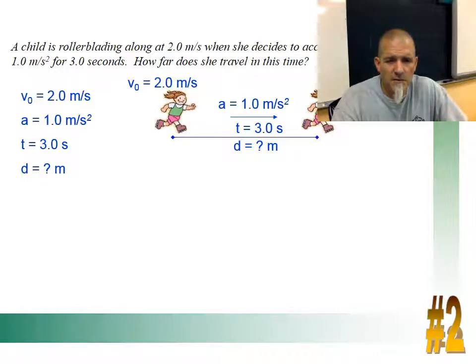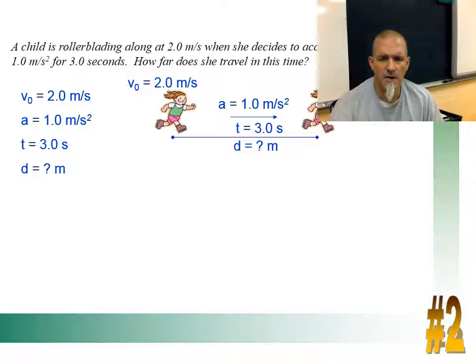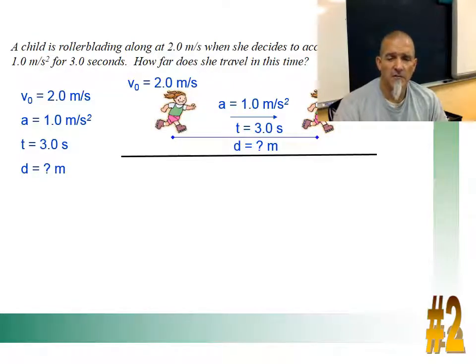this time. Again, between the picture here and the variables I've pulled out, we can pretty well understand this problem. We could erase all of these words, and between these variables here and this picture, have a pretty good understanding of what this problem is asking me to do. Draw a horizontal line separating the givens from my work. And so now we go about trying to find an equation that we might want to use to solve this.